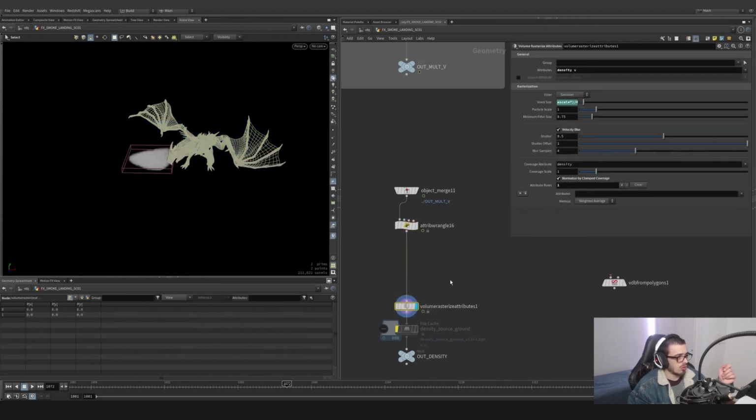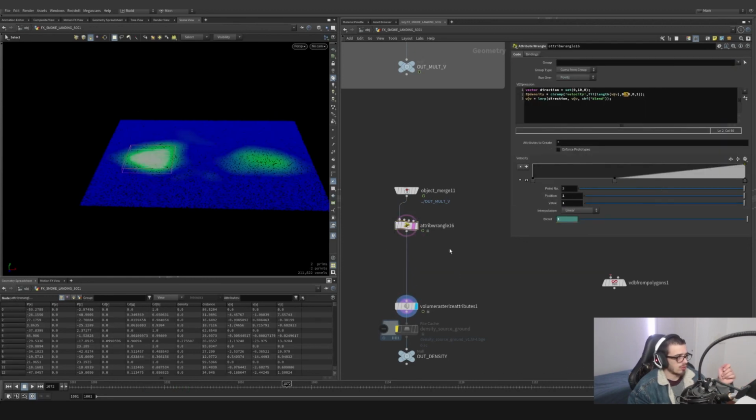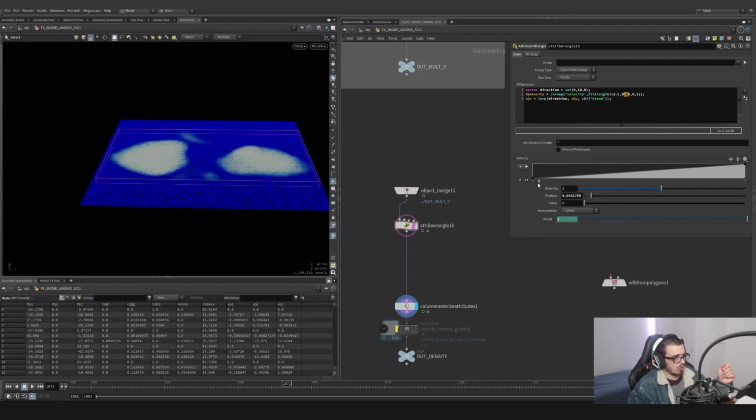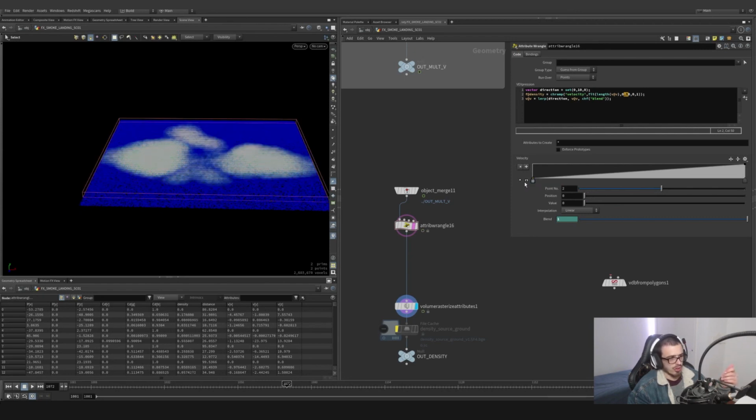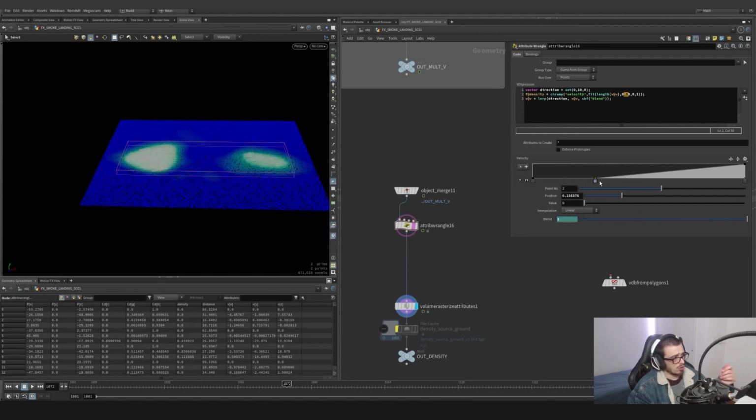So how does it look? Let's watch both of them together. So if I control this, I'm going to select more and more velocity to create density, unless it's 0, of course. If I go the other way around, I'm only going to generate density on the faster points.